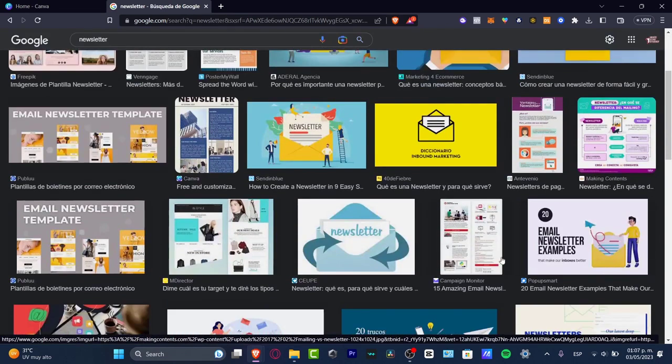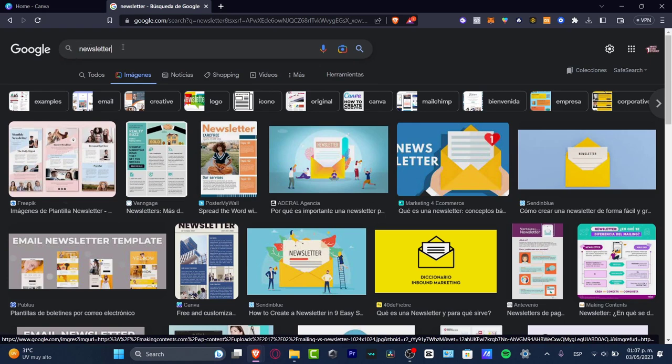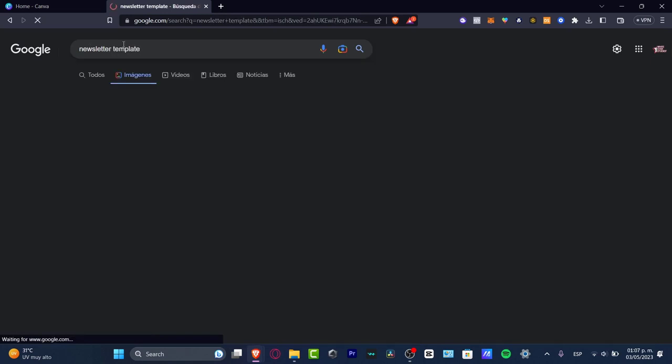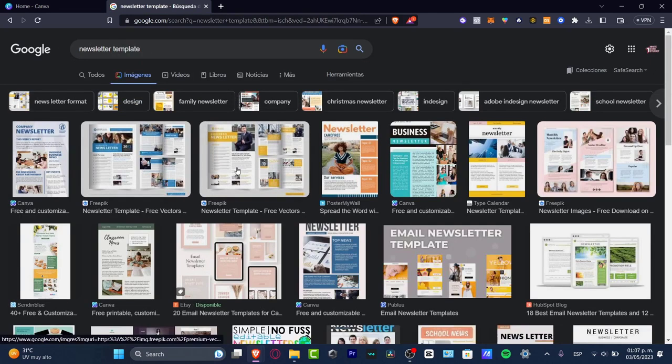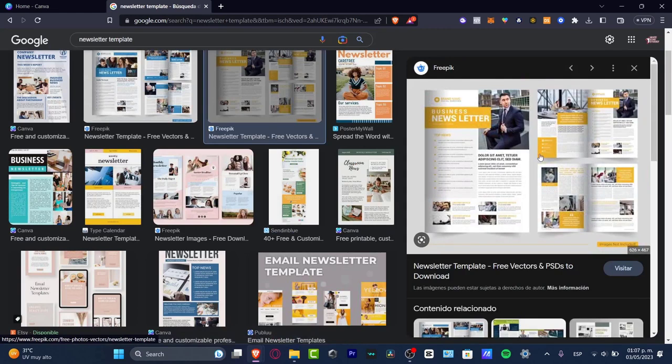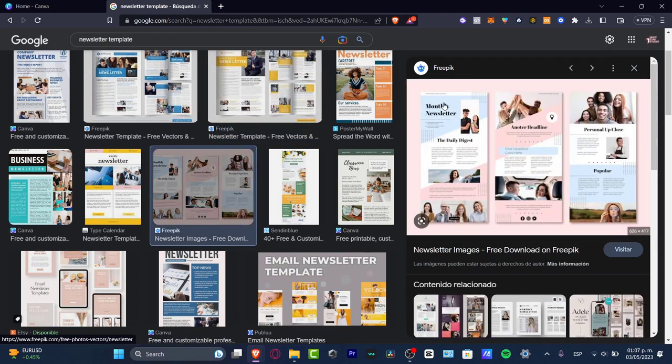So for example, let's go for a newsletter template inside google.com, and as you can see, this is an example of how an actual newsletter is going to look. We have an image, a lot of banners, a few titles, a few pieces of information, a few top news, for example. Here I click here and we have exactly the same thing: more images, more information, more titles. We have a lot of blocks, and now I have an idea of what I can do.